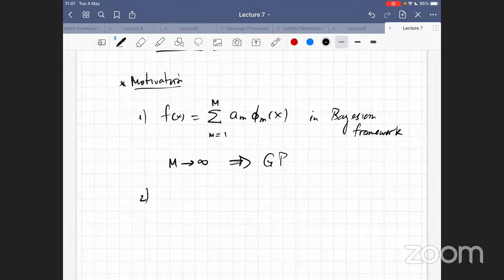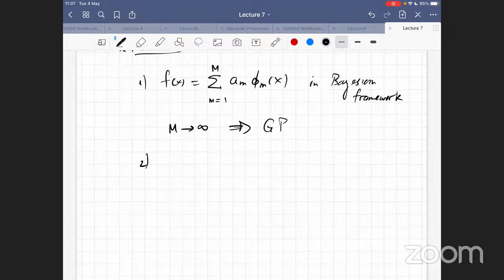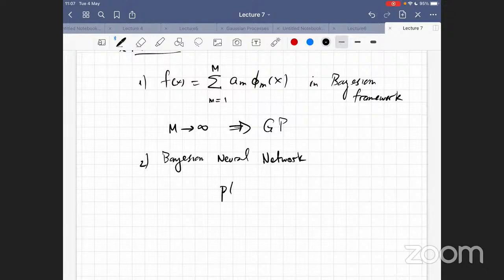And not only this, but there is a more famous result on that. Imagine that you're still in the Bayesian framework, but now you embed a neural network in it. We know how to build neural networks now, and don't be scared about the name Bayesian neural network. This is just the fact that the output of the network defines the distribution of your data given some number of parameters. If I use cross entropy, etc., the output of the network is included in the likelihood, and together with some prior over the parameters, you get the posterior.